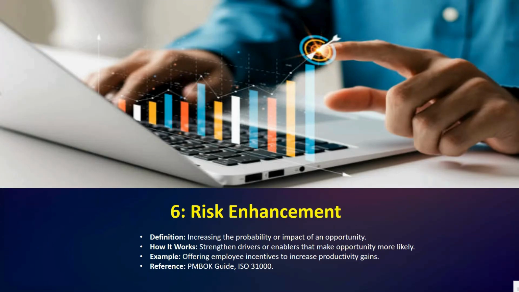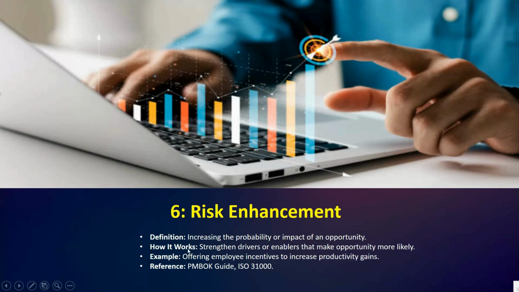Okay, so next, number six, we have risk enhancement. Risk enhancement goes a step beyond exploitation. You can say it is an aggressive strategy used to actively increase the probability or positive impact of an opportunity. This technique is for leaders who want to maximize their returns and amplify potential benefits. Here we have the definition: increasing the probability or impact of an opportunity.